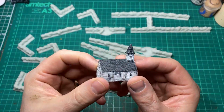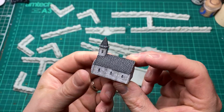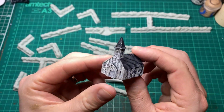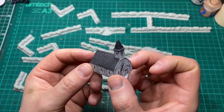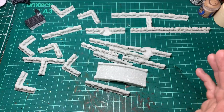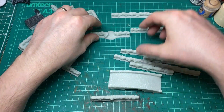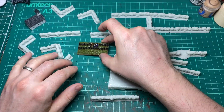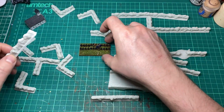So I also picked up this 6mm church which was pre-painted, and I quite like it actually. It's a relatively good paint job. It's no different to really what I would do to my own buildings, so that will fit in really nicely. They're a little bit more expensive, but if you're willing to pay a little bit more money to save a bit of time, that's definitely well worth it.